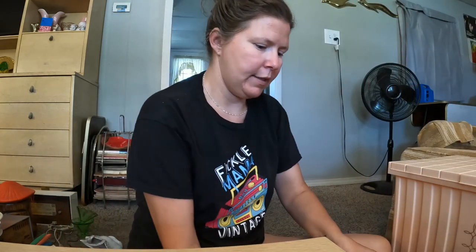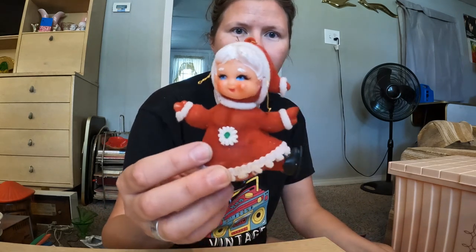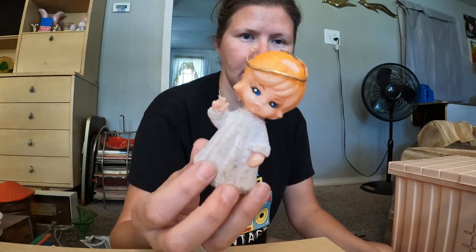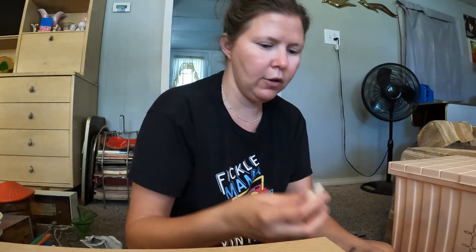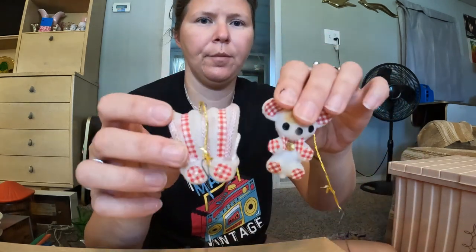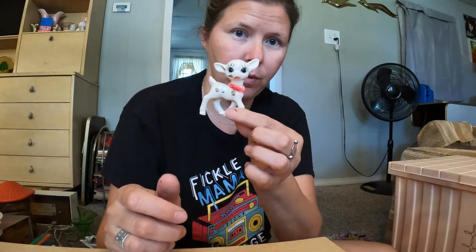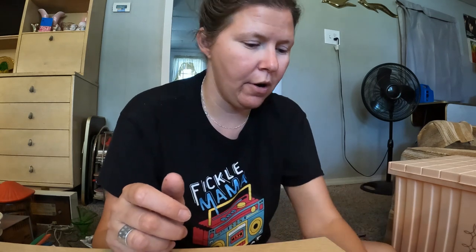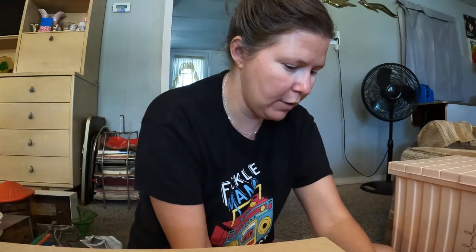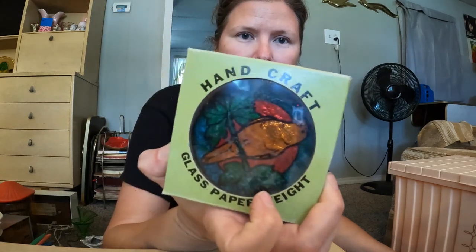I dug around in some boxes and got a bunch of little plastic felted Christmas decor pieces: a little Mrs. Claus with her skates, a little angel ornament missing her wings but still felted and sweet, a covered wagon, another bear, a cute little plastic white deer, and these two little super-fine plastic Mr. and Mrs. Claus. I also got a paperweight at the Bern Antique Mall, still in its box, made in Japan by Price Imports — it's a foiled bird inside.